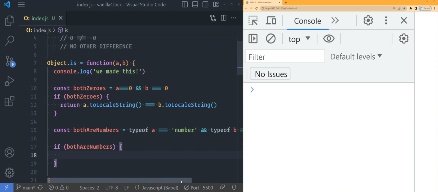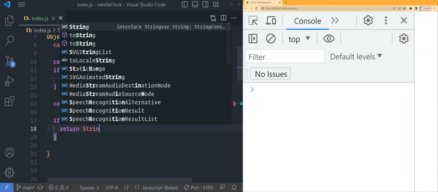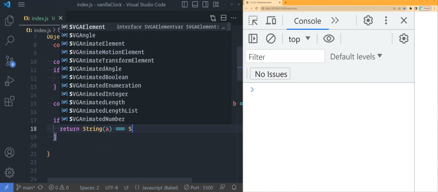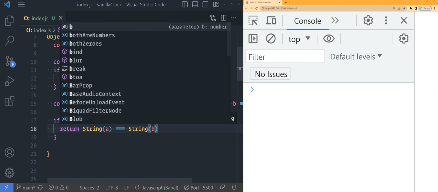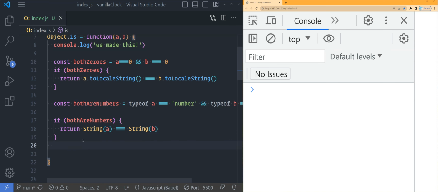Now, how do we check for NaN? Well, everything has a .toString, right? And we just check that they are numbers. So if we do return, and instead of toString or toLocaleString, you can actually just use the String constructor. String(A) strictly equal to String(B), right? And then if all of these if statements don't run, that just means it's a normal comparison. So we just return A triple equals B.